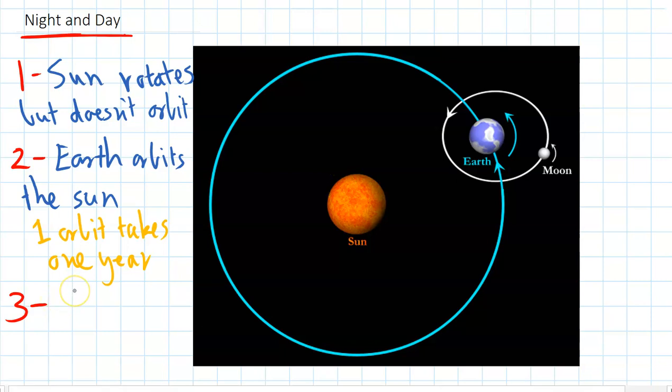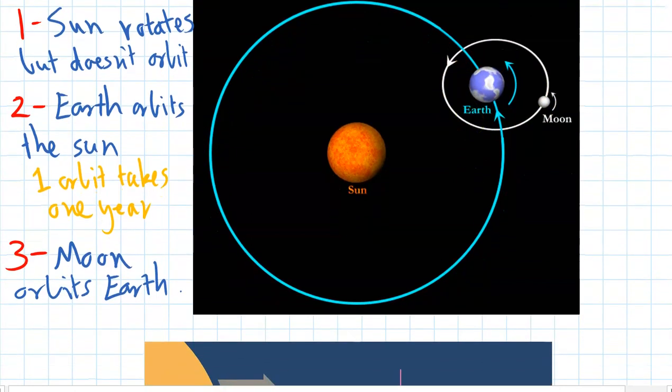Okay. Well, the other thing is, how does the Moon orbit? And remember that the Moon orbits around Earth. So the light grey path here is tracing an orbit around the Earth. And that's what the Moon is doing while the Earth is slowly orbiting the Sun. And the Moon's orbit doesn't take as long as the Earth's one does. And one orbit of the Moon only takes a month.